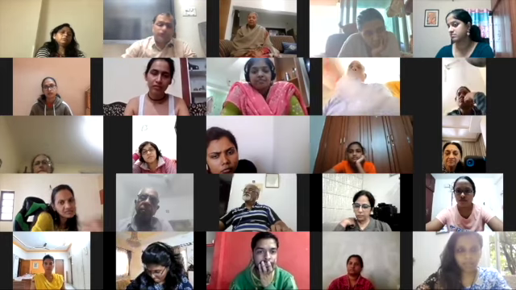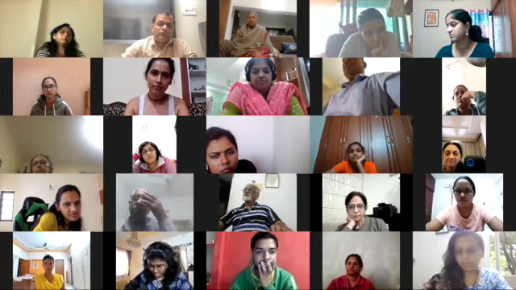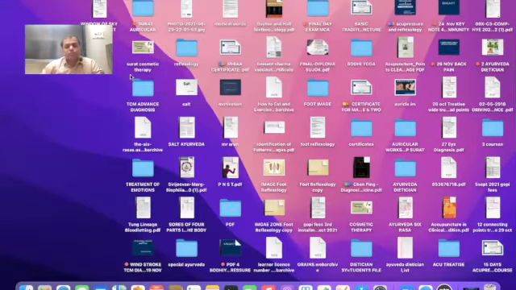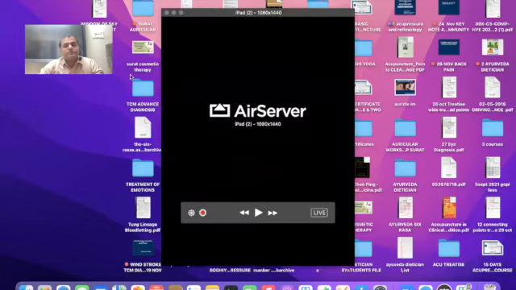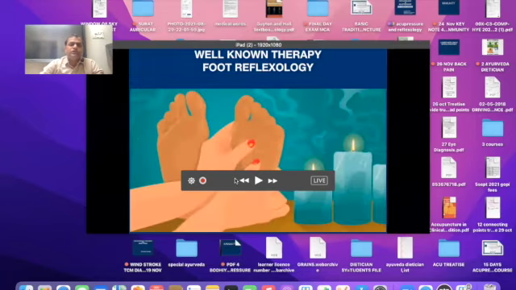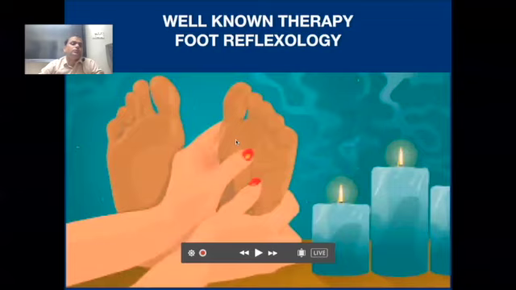So this reflexology science is also very, very old. It is too old and it is too effective. Whenever you go to any acupuncture clinic, they are also doing this. Acupressure clinics, they are also doing this. In the spa, in the massage center, and in any health club, they are also doing this. So this is a very, very well-known therapy, that is foot reflexology.